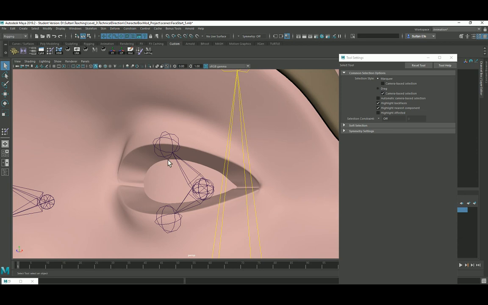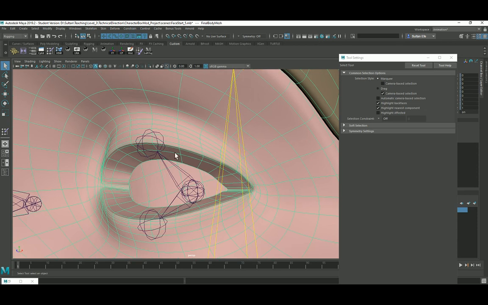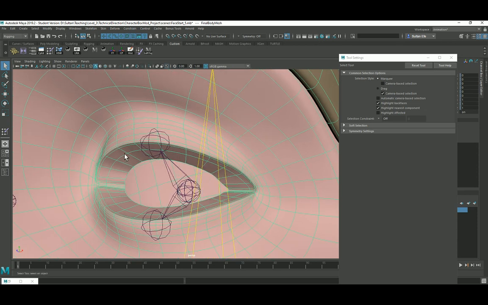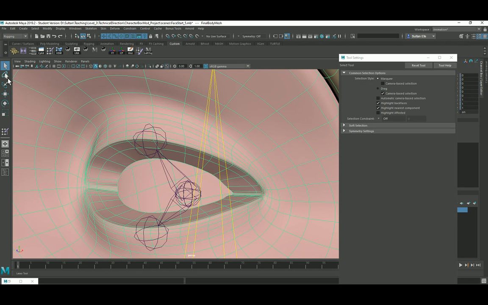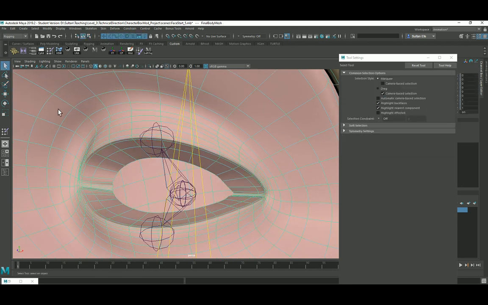So when you have this kind of scenario where you want to do some skin weighting for some intricate areas, especially the eyelids, what you can do is select the vertex points that you want to drive.